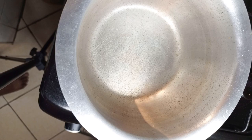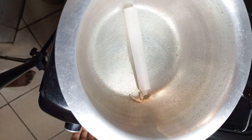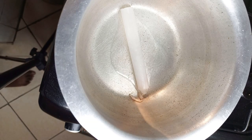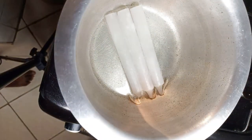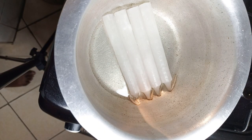So guys, here are my candles. I think I'll start with 4 candles. Tunipunguze moto kidogo. Nimetumia sufuria yenye I don't use it to cook, but later on tayosha and itakuwa sawa. So I think I'll use 4 candles for now. Yeah, and let them melt.